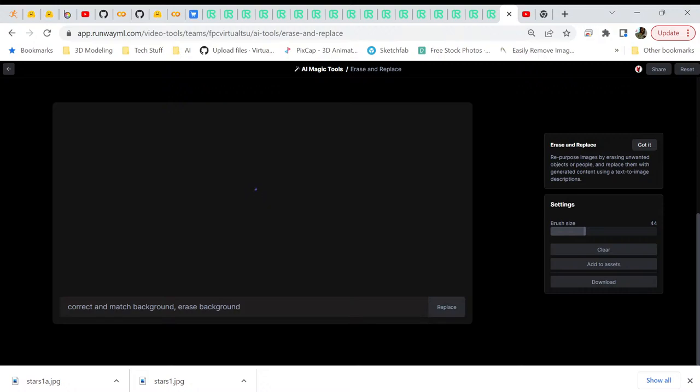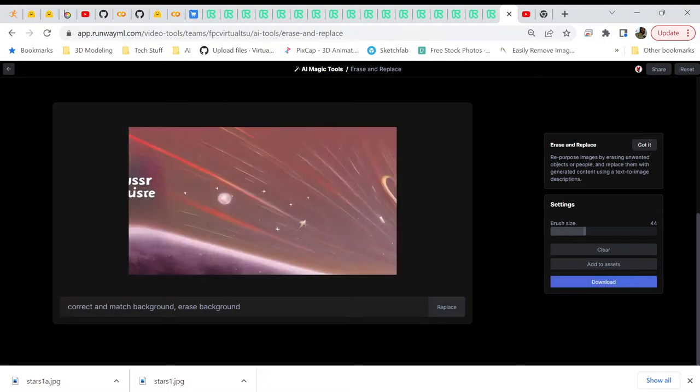Let's hope that works. It didn't work. All right, I'm not worried about that. So that's not too bad of a deal. Maybe I can put some sort of objects in the future in that position, even though that part of the background doesn't look too smooth with the texture. So I'm not worried about it.